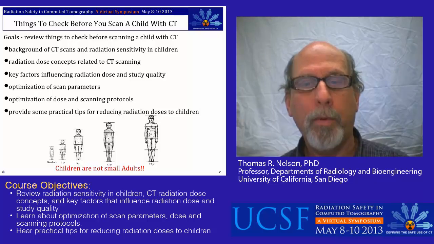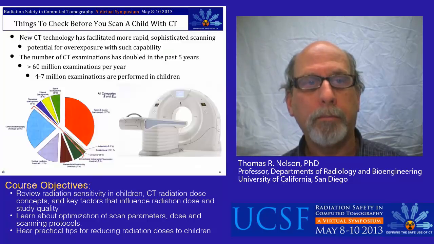But it's important to appreciate that children are not small adults. They have quite different imaging needs, their cells are dividing in a different way and are more radiation sensitive, and their body proportions are different. Thus, we must always adjust and optimize to the individual in order to maximize information and minimize radiation dose.